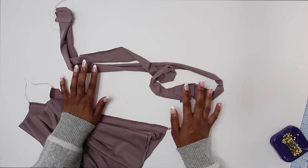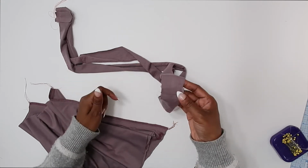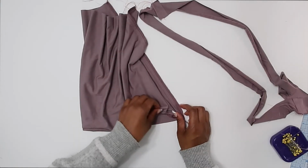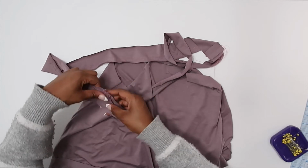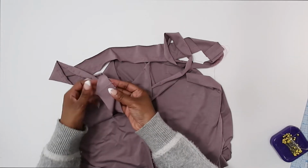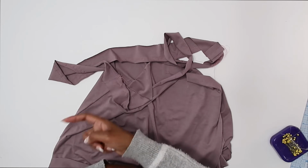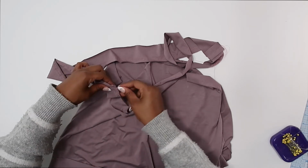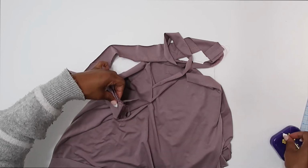Now that we have the ruffles sewn together, we've pressed out our seam and we've gathered along the upper edge. We're going to turn our skirt right side out. We're going to pin with the side seams matching. Make sure that you have the right side of your ruffle facing up, as well as the right side of the fabric. So match up your side seams here, pin in place.